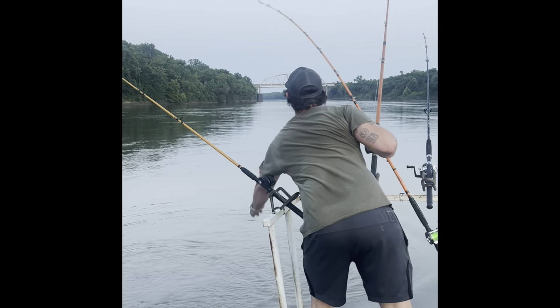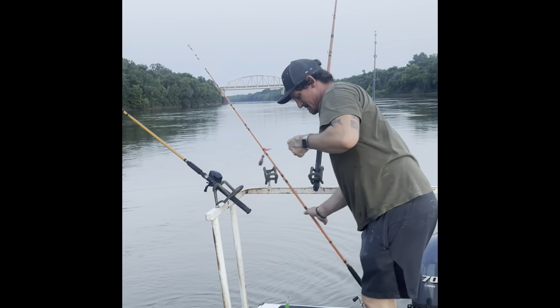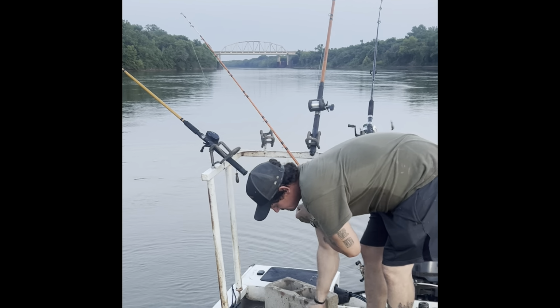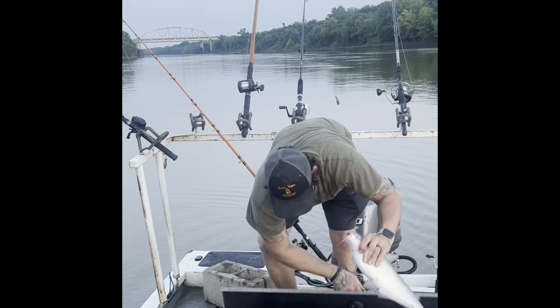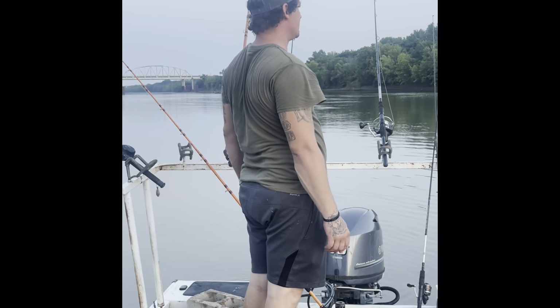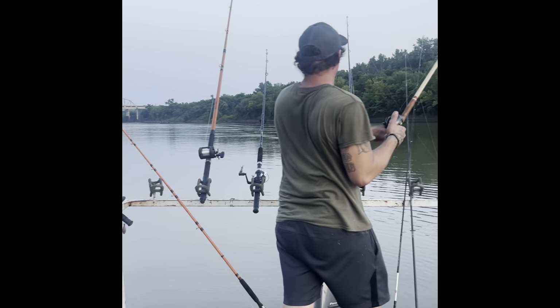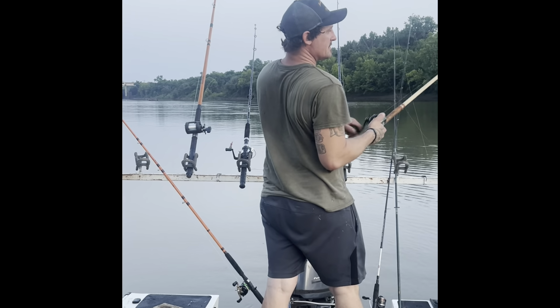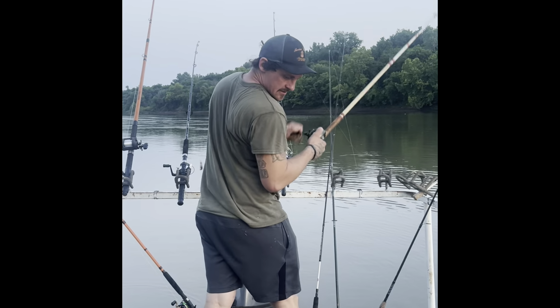You caught another one for Mom? Yep. Good. Rock and roll, Missy. We're going to put them on ice for the night. That's three. Give me some bait, Camber. Okay. We need some bait. We're gonna reel this one in and put cut bait on it too, because cut bait seems to be the deal right now. Here are the big fish coming right up.